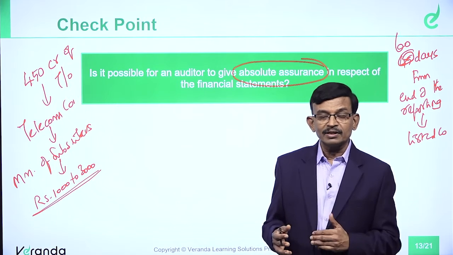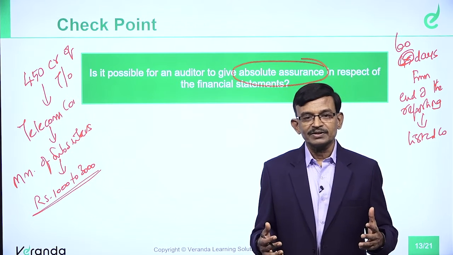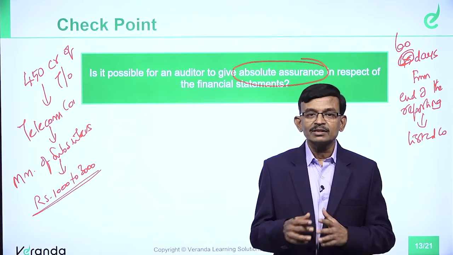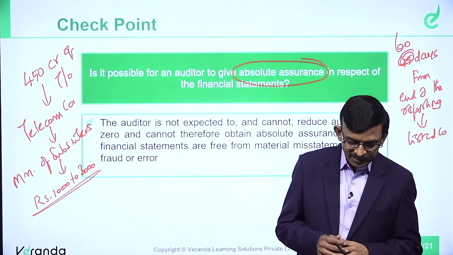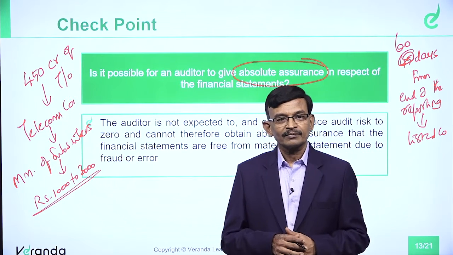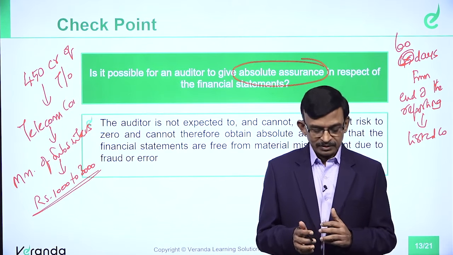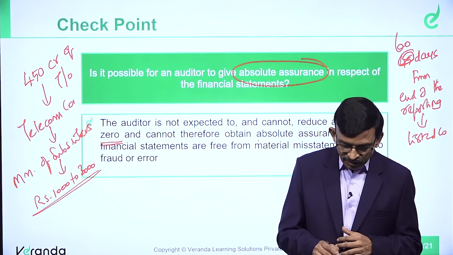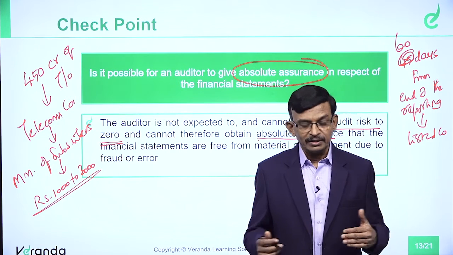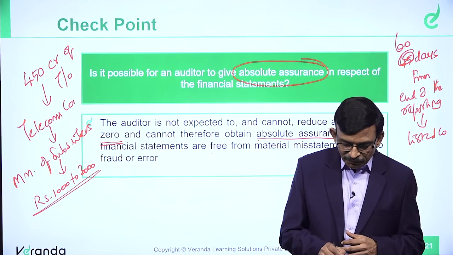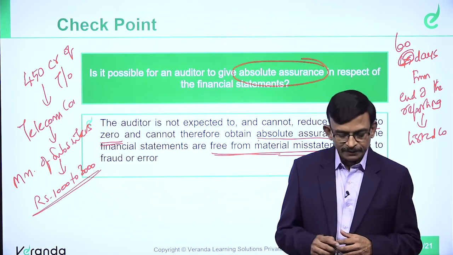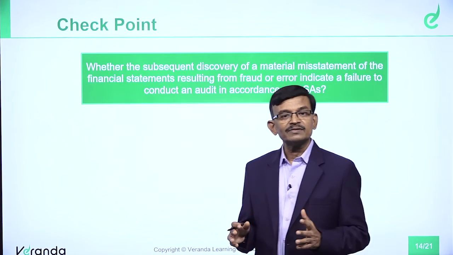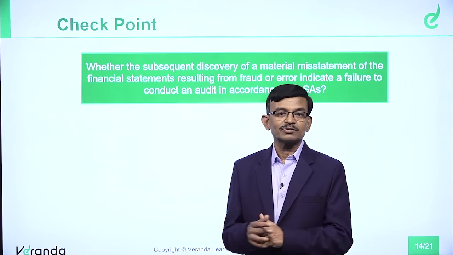How will I be able to verify 100% of the transactions? So, I use sample verification or sample tests. I use judgment on materiality. This is not material to the financial statement. Because of all those aspects, the auditor can never ever give 100% comfort, or otherwise I can say he cannot reduce the audit risk to 0, and accordingly he cannot obtain absolute assurance. When I have not obtained any absolute assurance, I cannot say it is free from material misstatement. Free means completely nothing is wrong. I cannot say that. I can only give reasonable assurance.